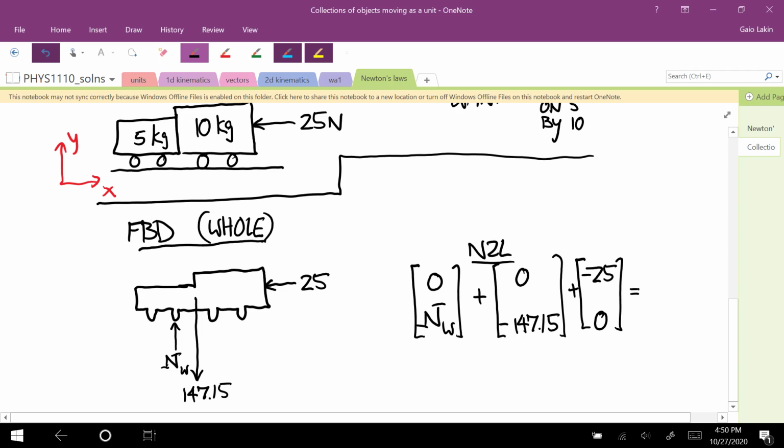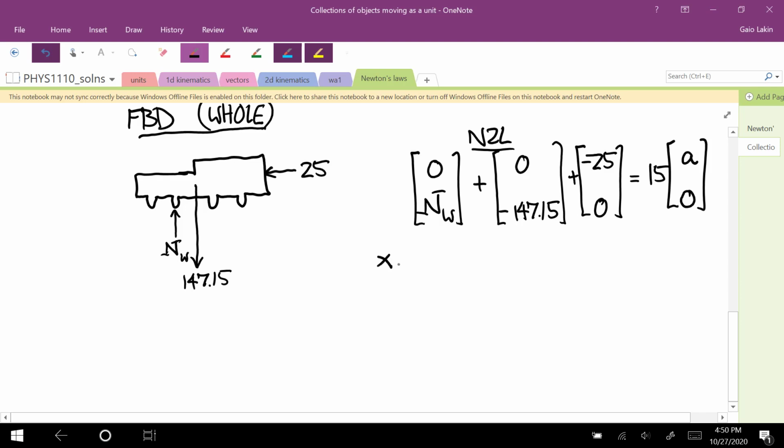And that's equal to the total mass times the acceleration. And since this is rolling along the x-axis, we know the acceleration is only going to have an x component, so I'll write it as a0. This is a case where that acceleration is going to come out to be negative, but we don't have to decide that now. We can put it in like this, and the sign is going to come out of the math.